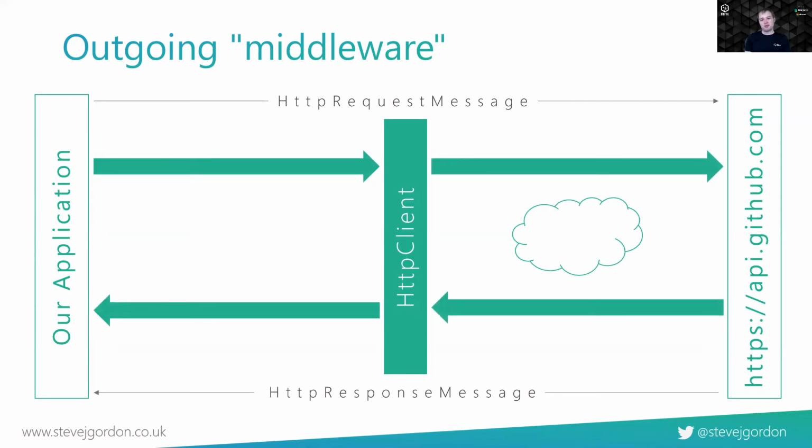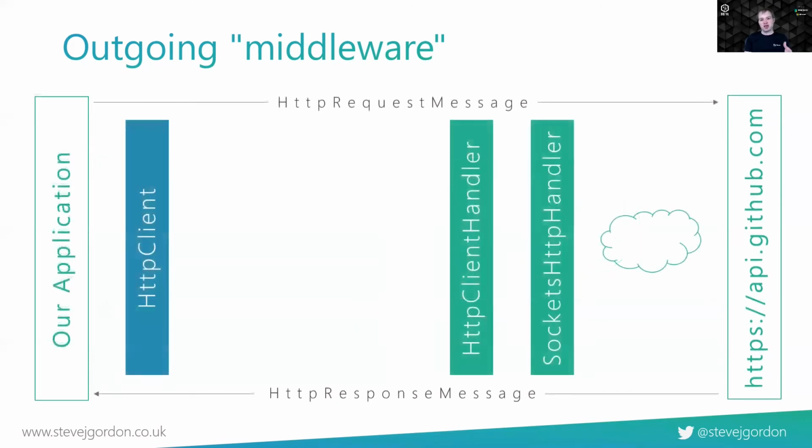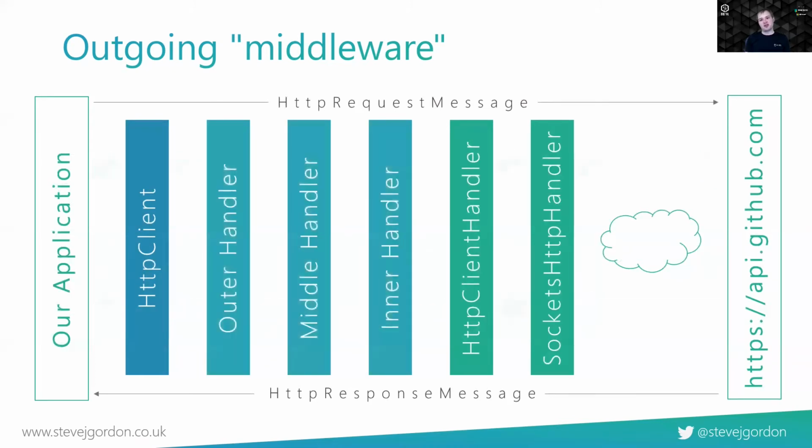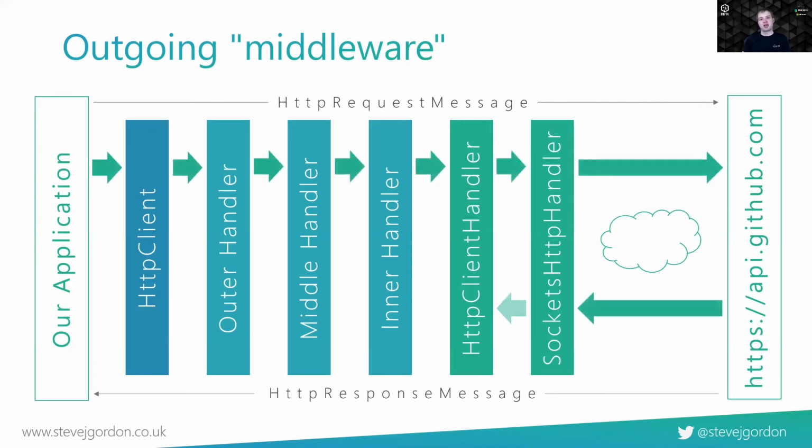Simple. But what's actually happening under this layering here is that we have this HTTP message handler chain, and that's responsible for forming the actual HTTP request and opening the network connection and using sockets to actually send the request. And there's multiple layers to this. I've shown two in here, but actually there's often quite a high level of chaining here for all sorts of functionality like applying proxy settings and things. But what this means is once we've got this message handler chain, we can add our own handlers into that chain. And these run before the system level handlers, but they give us the power to provide any cross-cutting concerns that we may have for our application as well.